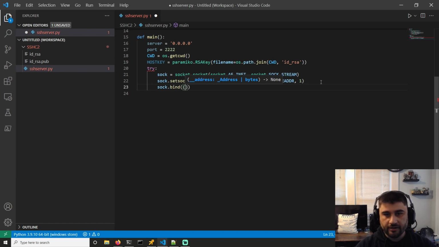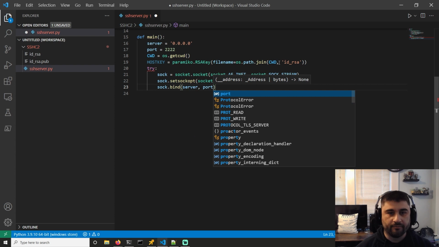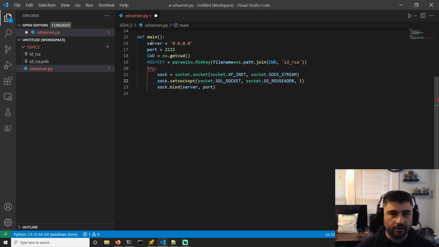And what we're doing here is we're going to server import, and we're binding this service to our server, which in this case, we're setting this to all zeros, which will allow us to access on all our interfaces, and we're binding it to port 2222. Next, we need to do sock.listen, because we need something to handle the listener to accept traffic coming.